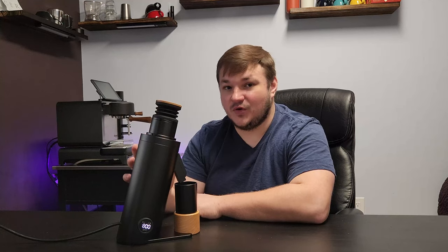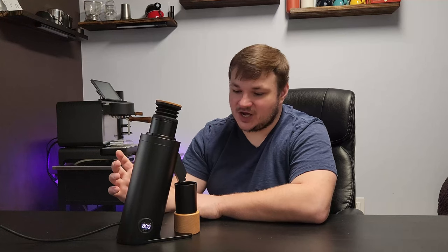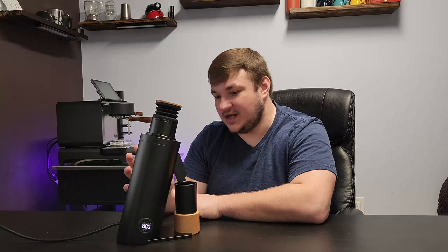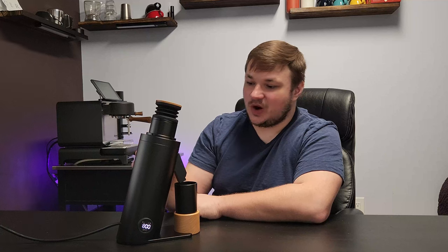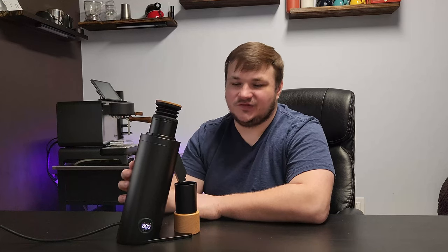The fifth pro is that it's quiet, and the form factor is a lot smaller than it looks in pictures. When I first got it I was amazed at how small the footprint is — you really don't need much space, you can fit this grinder in any kitchen. The fact that it's quiet also just feels more premium.